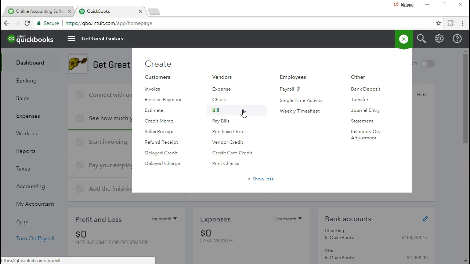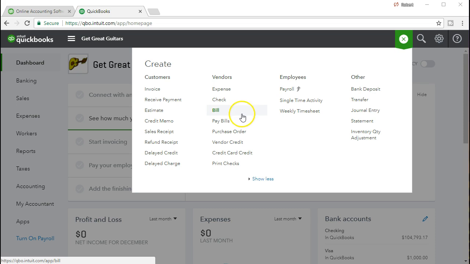Entering the bills first also allows us to look through those bills, have them all in the system, and track which ones we need to really pay first and which ones we're going to pay. So the difference between these two is that if we write a check, it would decrease the checking account and record the other side, in our example, the utilities bill. If we put it into the bill first, then it's going to increase the accounts payable, a liability account, and the other side of it will be the expense, in our example, the utilities expense.